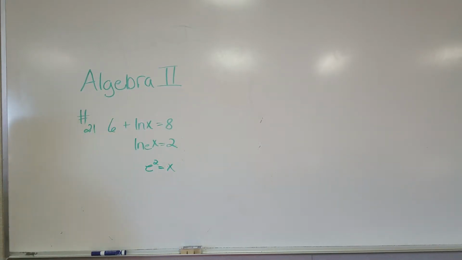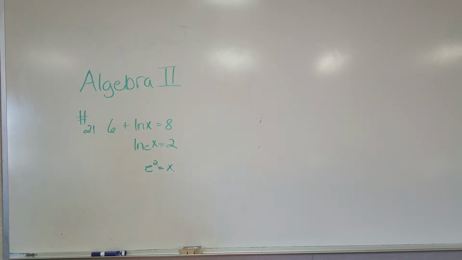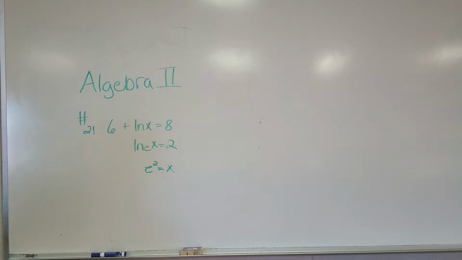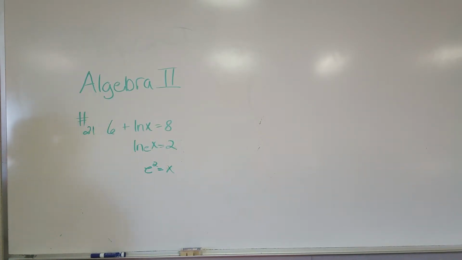Right? So you're going to use your scientific calculator to solve for this, and you put in e to the power of 2. To find e, you go to your scientific calculator and hit inverse and then ln, because e is the inverse of ln, and then put 2 and hit enter and you'll find your answer. And they ask you to round to the nearest hundredth.